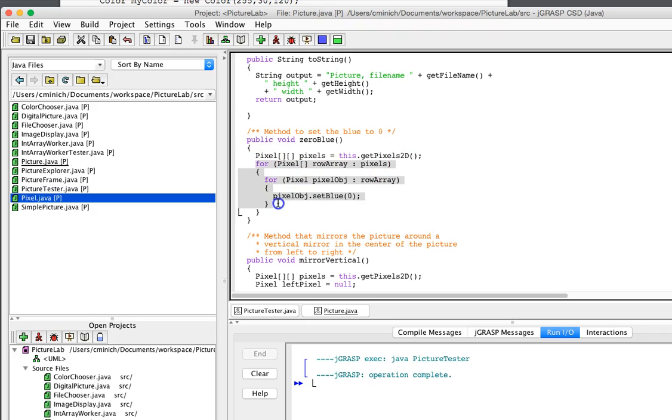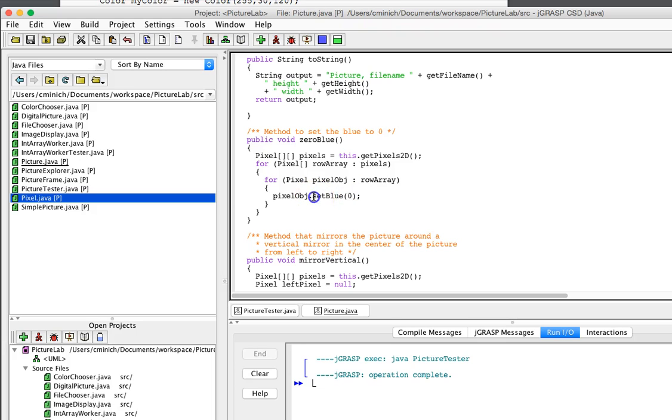And then because of this double nested for loop, even though this is a for each loop or enhanced for loop, if you will, we are stepping through each horizontal row of pixels, and then within each row we go pixel by pixel across the columns, and each pixel in its own turn gets plugged into this variable named pixelObj, and that variable is having its blueness changed to 0.